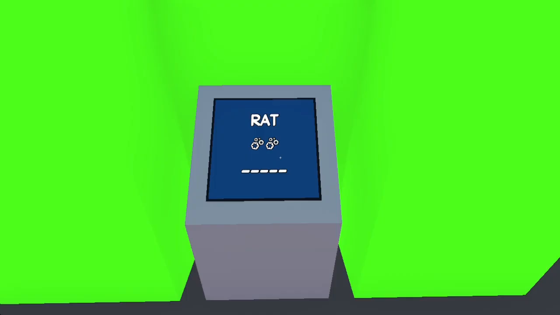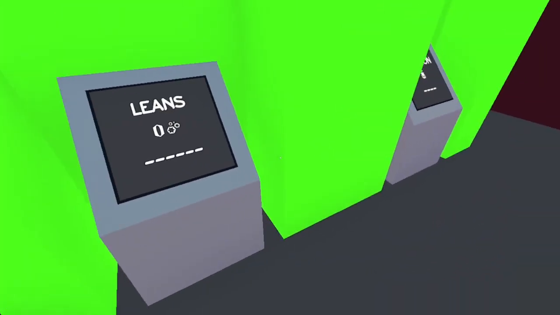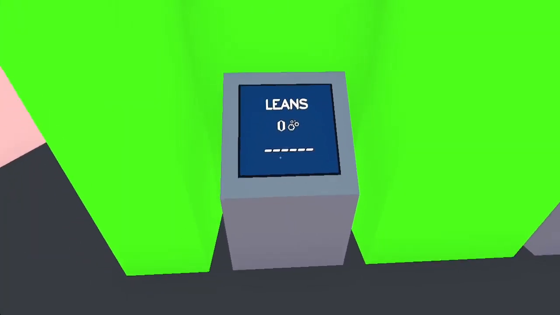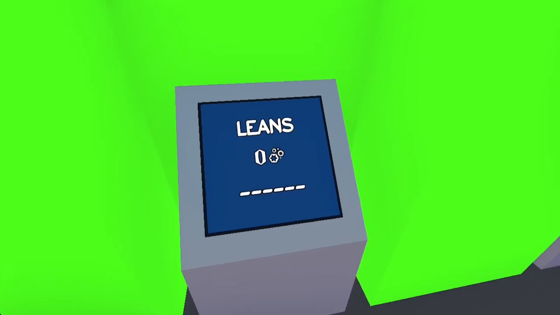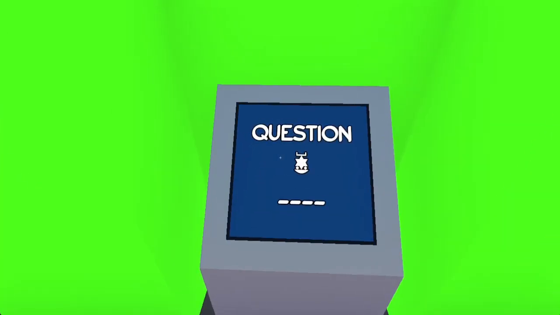Rat, add 2 letters. Like, there's so many 2 letters that I could do. So what do we have? R, over... I might be able to solve this even though I don't have the letters, but it's probably like a sentence being spelled out here again. So lean sounds like leans, and then add a letter. Beans, weens. Let's imagine that it's something that ends in E-A-N-S, and then we're going to add a letter. Not immediately coming up with it, so let's come back to it.